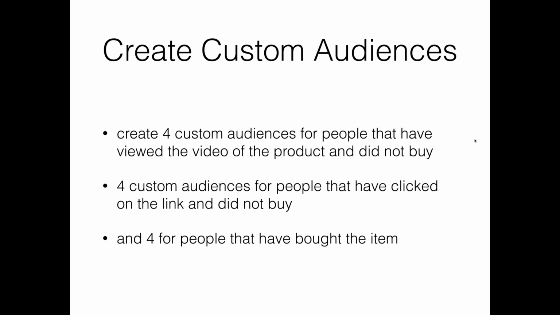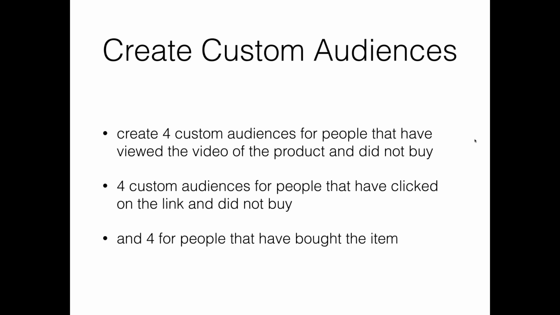Now, this is going to be for your retargeting funnels. There's a lot of work to this. It only takes one product to make $1 million, but there's definitely a lot of work that you can do in order to get it there. So what you're going to do is create your custom audiences.